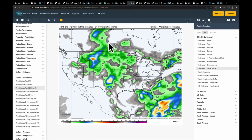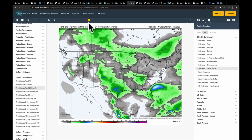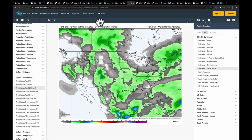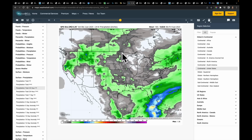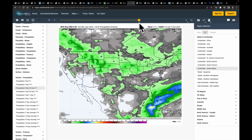So what you're going to watch here with me is a 24-hour sliding window of total precipitation. The first animation is from the GFS ensemble. It's a 31-member ensemble. And what we're going to do here is just see how, through this weekend into early next week, we're going to watch a front slide through next Tuesday. And then what we're going to watch carefully is this really dry region. We're going to watch after the 9th, here we are into the 10th and 11th.